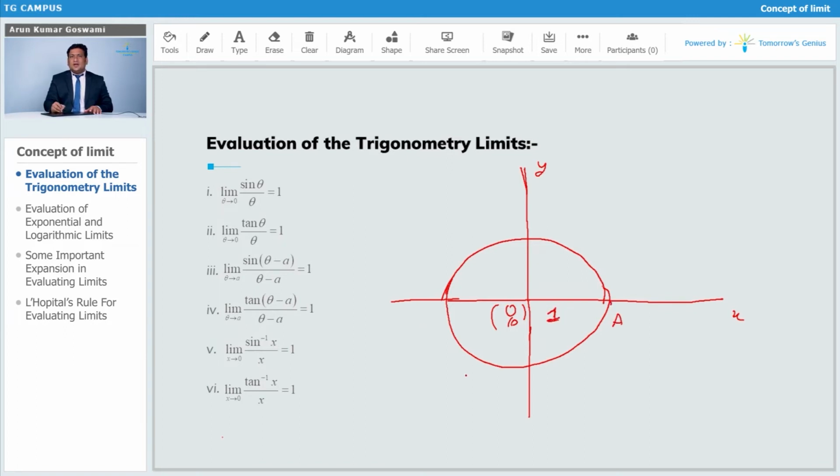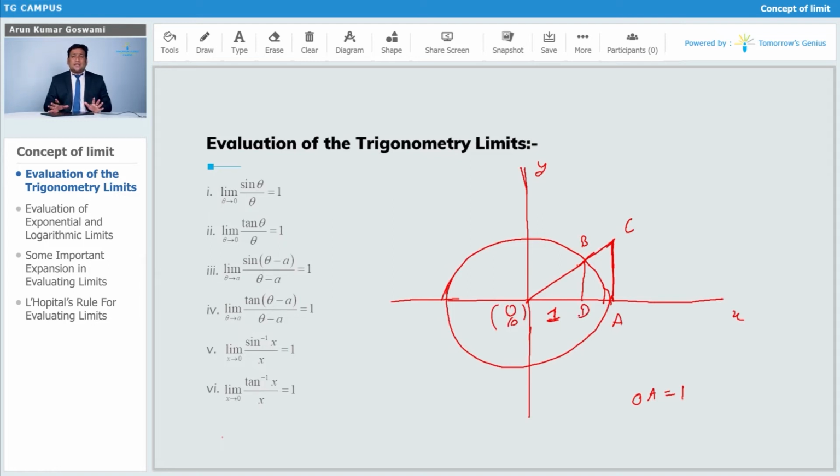1. So we can write here that OA is nothing but 1. Now the radius is 1, so if I take one more radius here, that will also be 1. But here I am extending this radius a little bit so that I can draw the perpendicular from that point to A. This is my C point, this is my B point, and I will draw one more perpendicular from B to OA, which is D.